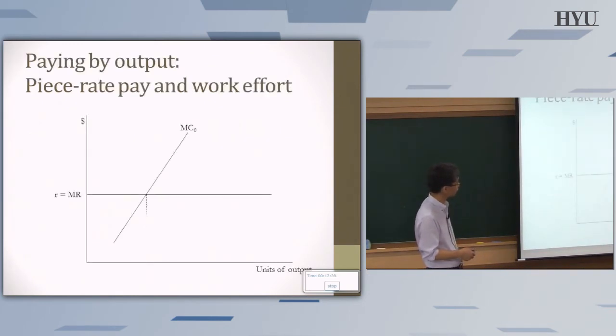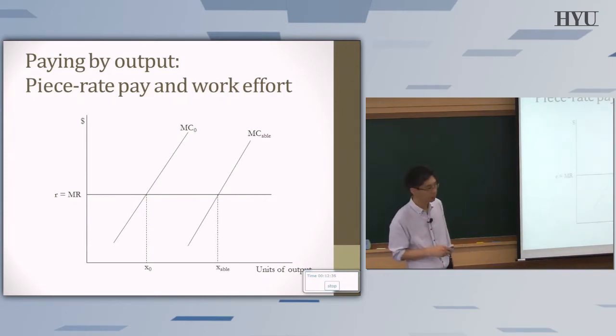So given that, I just showed this. One thing is that under the piece rate, the ability of the individual worker will affect how many pieces they make and how much they are paid. For example, you compare these two people. So this is a very able person, 달인.